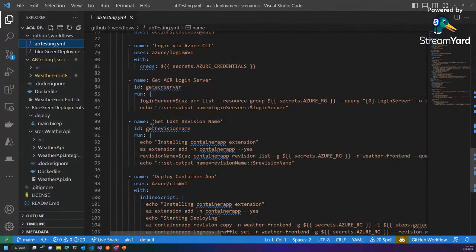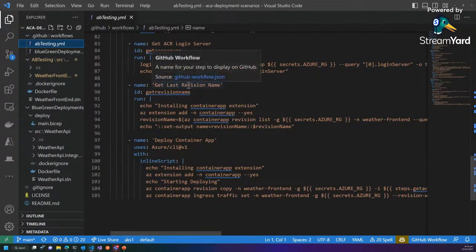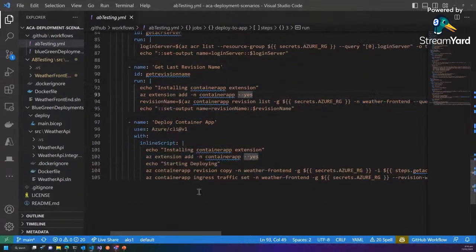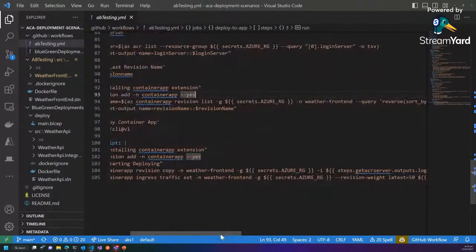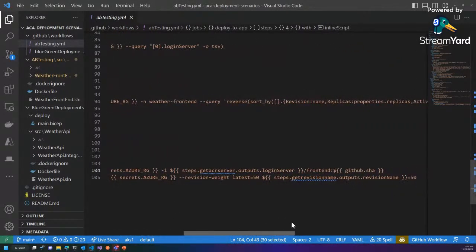Once we've got our Azure Container Registry, I want to get the last revision name for my web front-end application. Then when we deploy our container app, we are again creating a new copy of our revision, passing in our front-end image that we built within this pipeline.